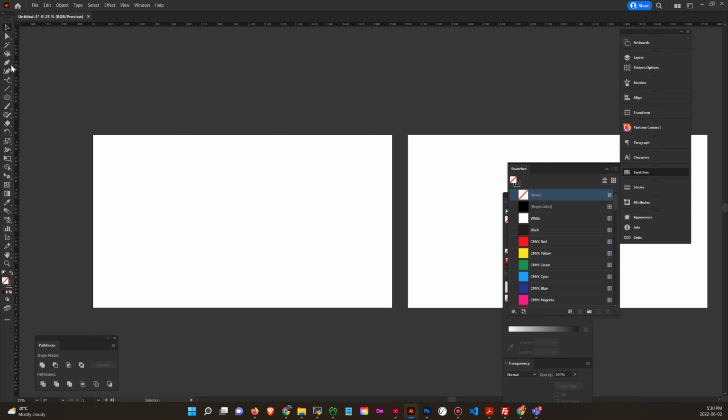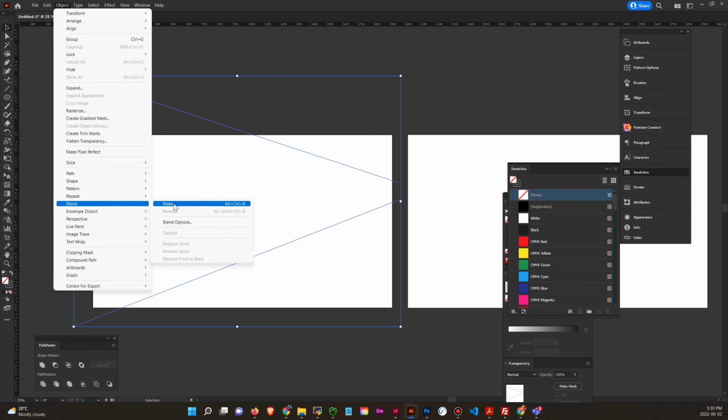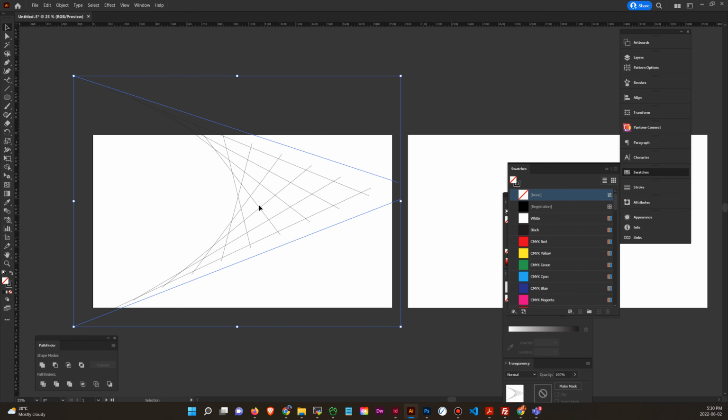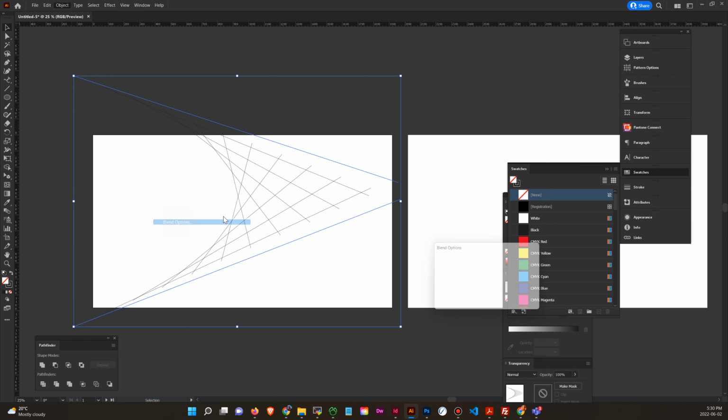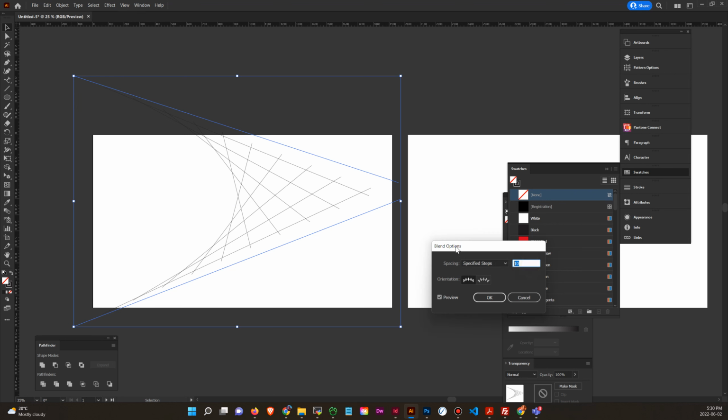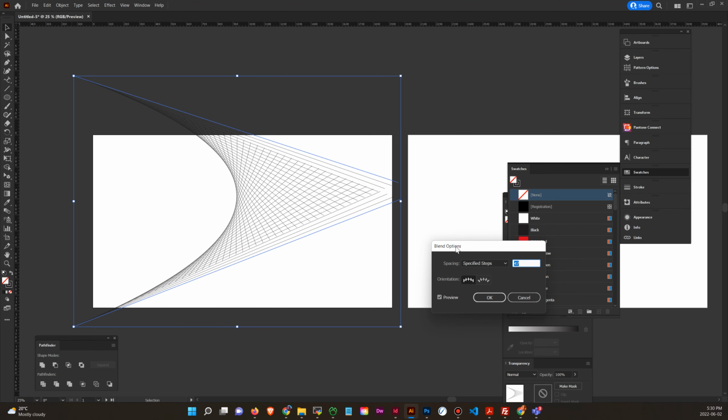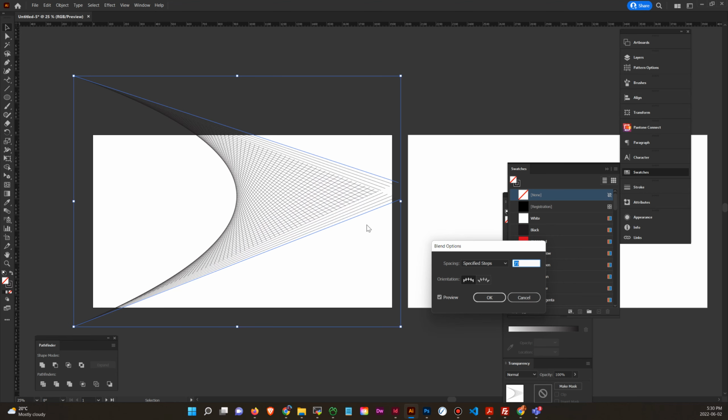But here's one more thing about blends, is that you get a different result if you draw your starting and end points in different directions. So start there, end there, start a new one, start here, and then draw out to there. Now when I go and make a blend, it's done it like this, which is pretty cool. So we can increase some more steps. So you can kind of create those.